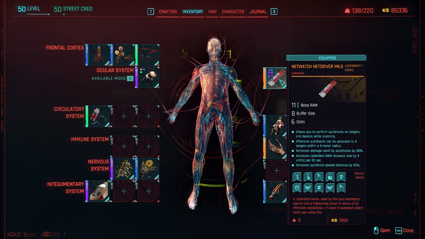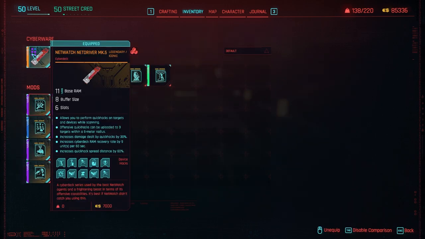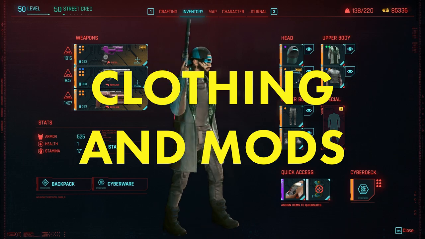And lastly, under my operating system, I got the same one that I use for my Netrunner build. This just allows me to take out dudes very quickly, and it increases damage by 30%. It spreads to up to 3 people in a 6-meter radius, so it's really handy for taking out a lot of dudes really quickly. I still get close to 10,000 damage with short circuit with this combo. It is very good. Now, let's talk about the armor and the mods I have attached to them.